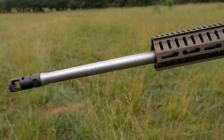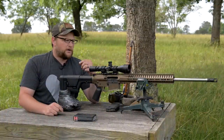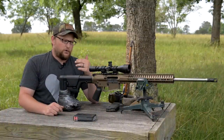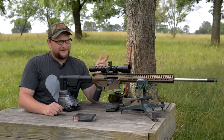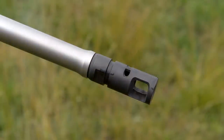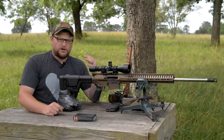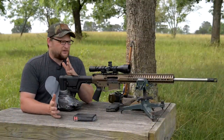It's a 24-inch stainless barrel. It's also available in a 20-inch barrel if you choose to go that route. It's threaded 5/8 by 24 for all your muzzle devices and everything like that. It's got their SV muzzle brake, and yes, I wrote a cheat sheet on the table because I can't remember that kind of stuff, but it's got their SV muzzle brake, and boy, is it loud, but it does help with those recoil forces a good bit. It does make the gun a little bit louder.